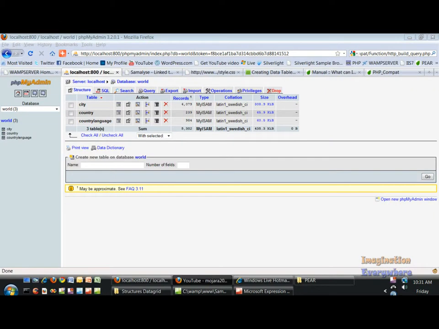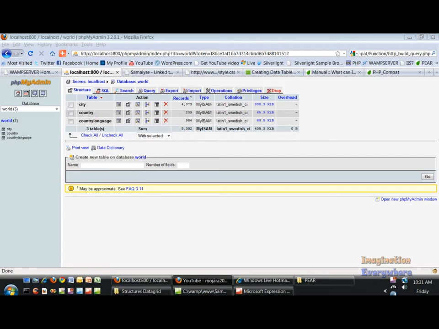Alrighty, we are here with the third video in the Structures DataGrid PEAR tutorial. This is all a part of the PEAR tutorial series. The first 10 videos were the installation of the PEAR and WAMP server in PHP, and the last two videos have been dealing with the databases. But this video we're going to deal with a project of linked tables.